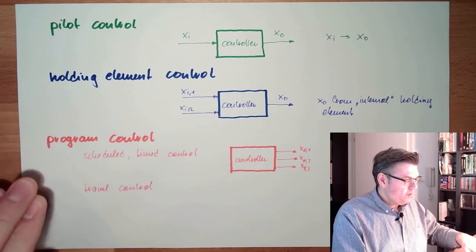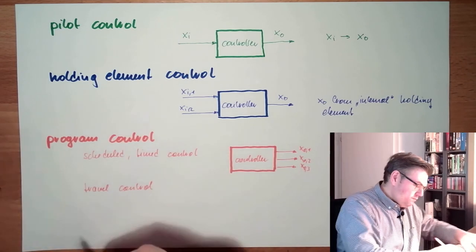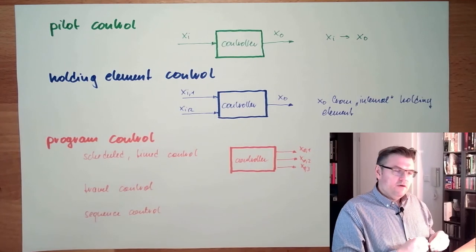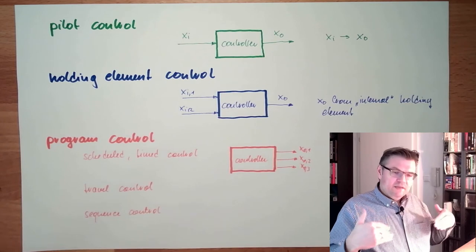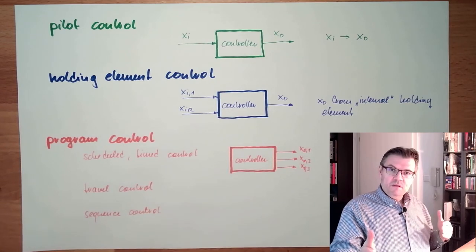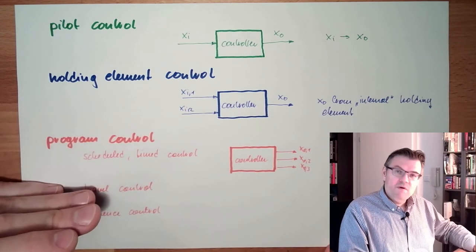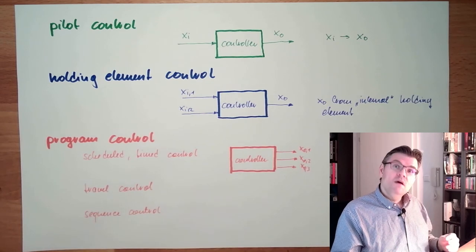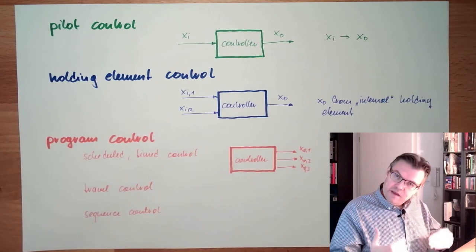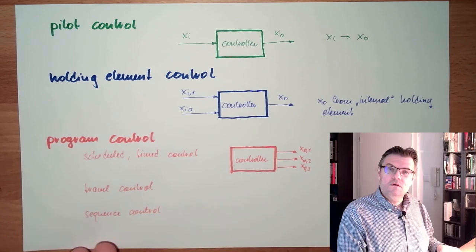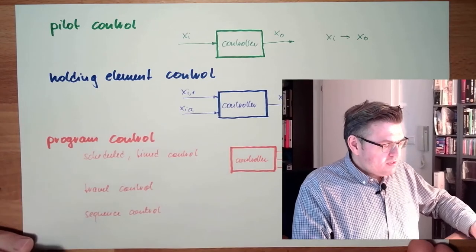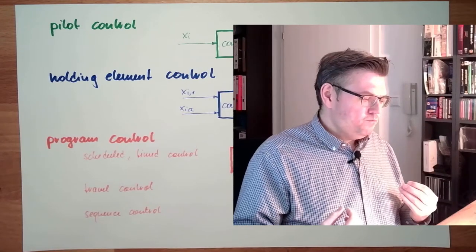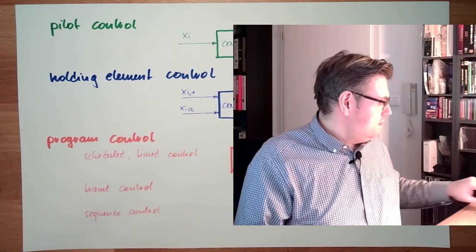And there is of course then also the sequence control. The sequence controls, they are the more complicated things. They know exactly what they are. They are usually done in steps, so there's a first step. These and these actions have to happen. Now it does not really matter if it's time scheduled or if it's travel controlled. The step has a defined ending. If this ending has been reached due to whatever reason, we go to the next step. And the next step will then do something else, and then the next step and the next step. So this is a sequence. This is why it's sequence controlled. So these program controls, they do not just determine the outputs because of a pattern of input or something like this. They really know where they are, what they're doing.